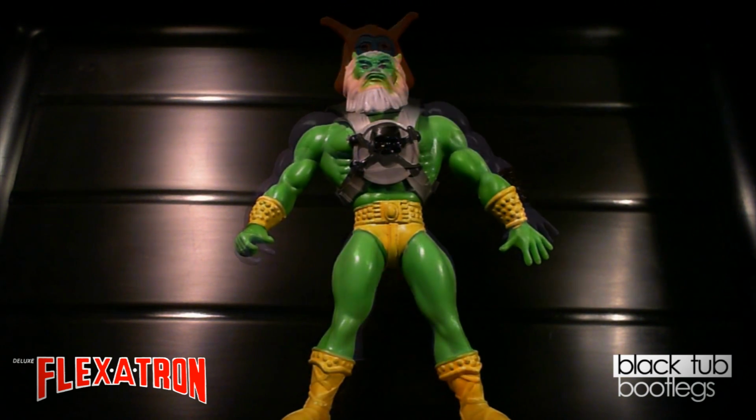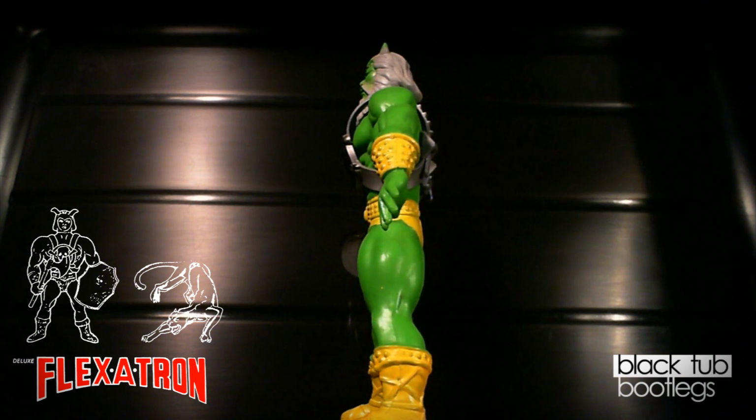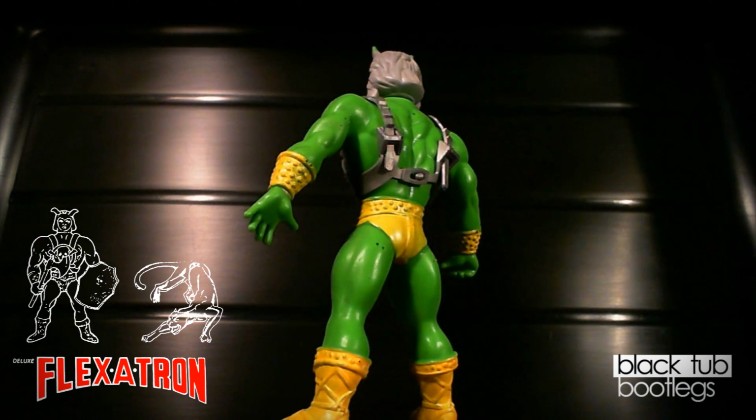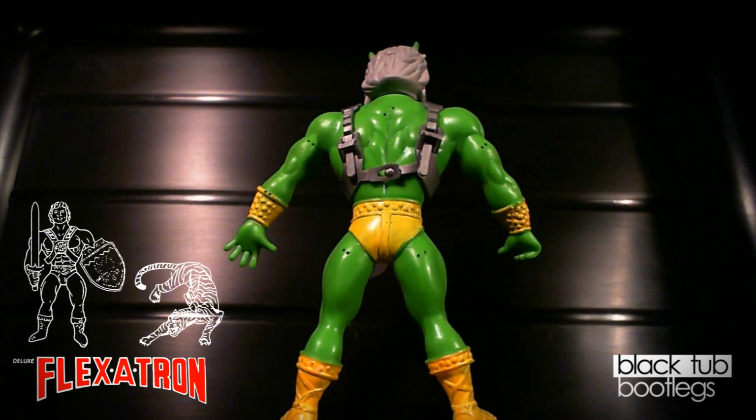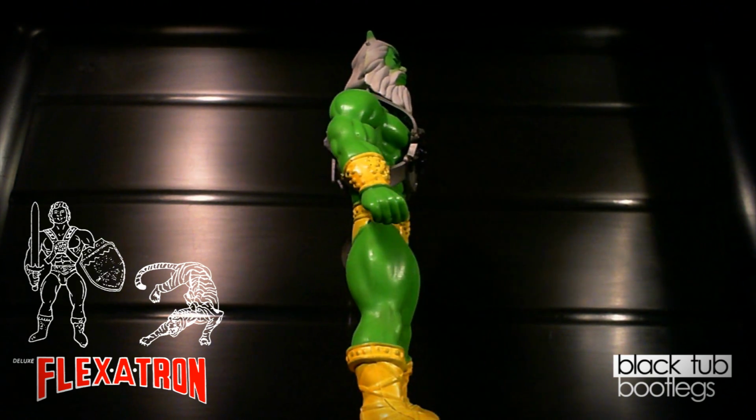Moving on, we have Devilor, previously known as Demon. The deluxe FLEXATRON figures were also packaged with Panther accessories, very similar to the later release of SPECLATRON toys. The cool thing about these is that they were also bendable and posable. Just a very simple gimmick, but was probably very effective.